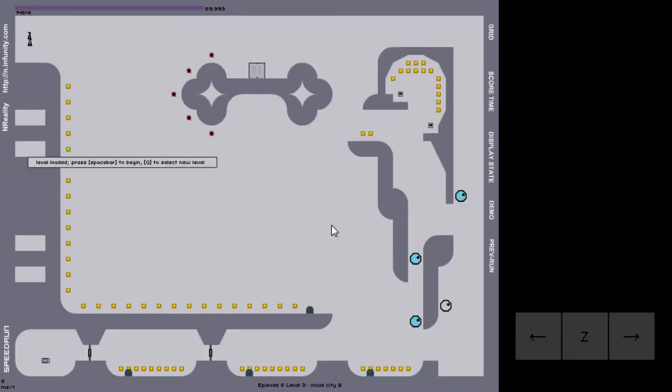These levels in this episode are the hard part of the run, because you have 3 in a row that are really long and really hard. This one's the third one. The route that I'm going to show you is pretty much the same as the IL route, and it's really, really fast. It's about 6 seconds faster than any other route on this level that I know of. But it's also really, really hard. You have to have pretty perfect movement through the entire level, because of the cycles on this laser drone in the bottom right, how he targets you. You can skip one of his targeting cycles, and that's what saves you the 6 seconds.